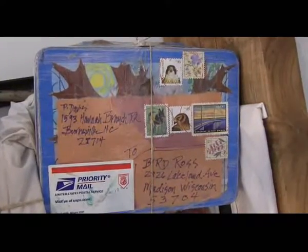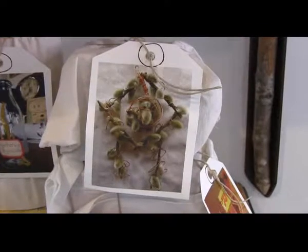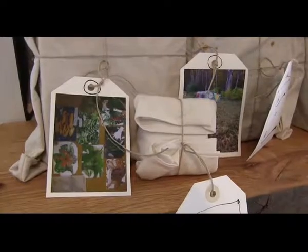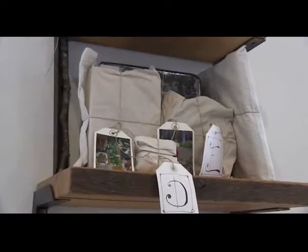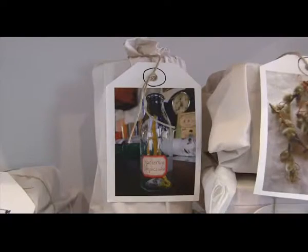Yeah. And we had collaborated a bit before at an event that happens in Canada. We knew we could have fun together anyway, making stuff, but the parameters were really broad, so it took a while to refine it down to something that made sense to the two of us. So the alphabet is what we came up with. And who did what? We each took half of the alphabet. I did A, she did B. I did C, she did D.